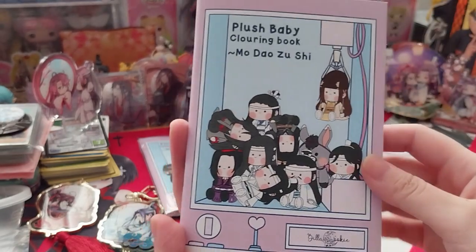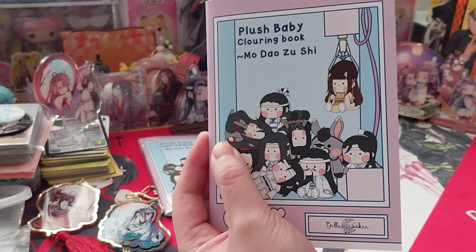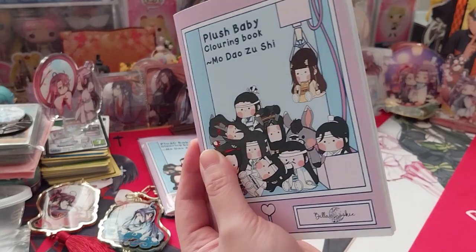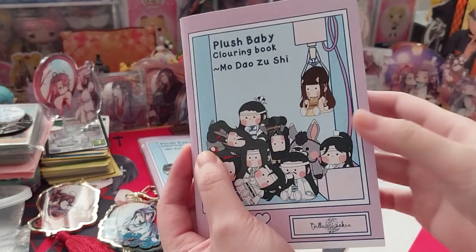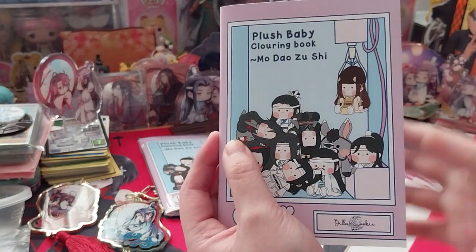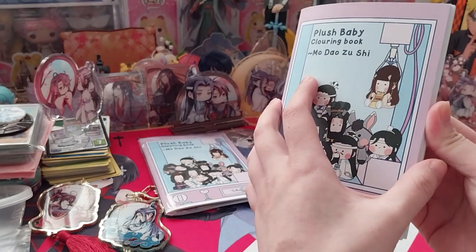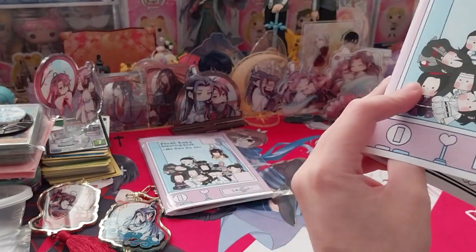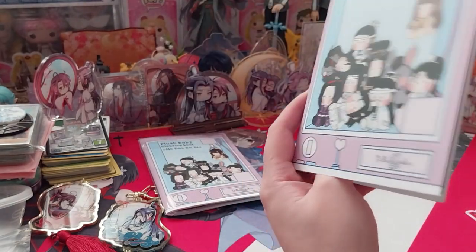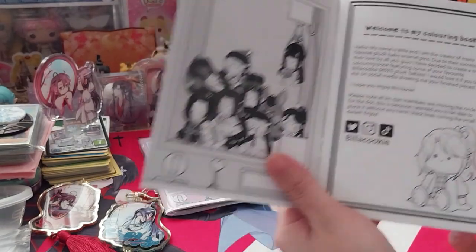Is her plush baby coloring book for MDZS, which is MDZS or Grandmaster of Demonic Cultivation. And she did point out that she realized there was a spelling mistake, but she didn't want to bother reprinting everything just for a missing O. Anyway, so I just see inside.